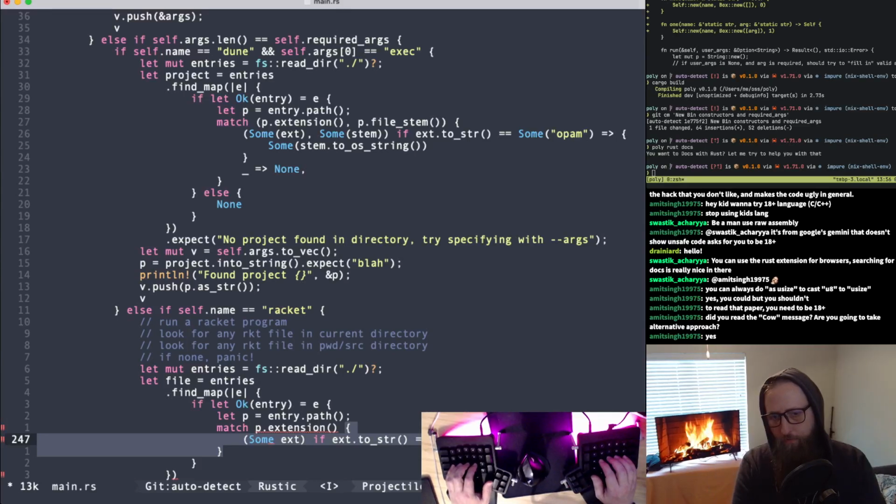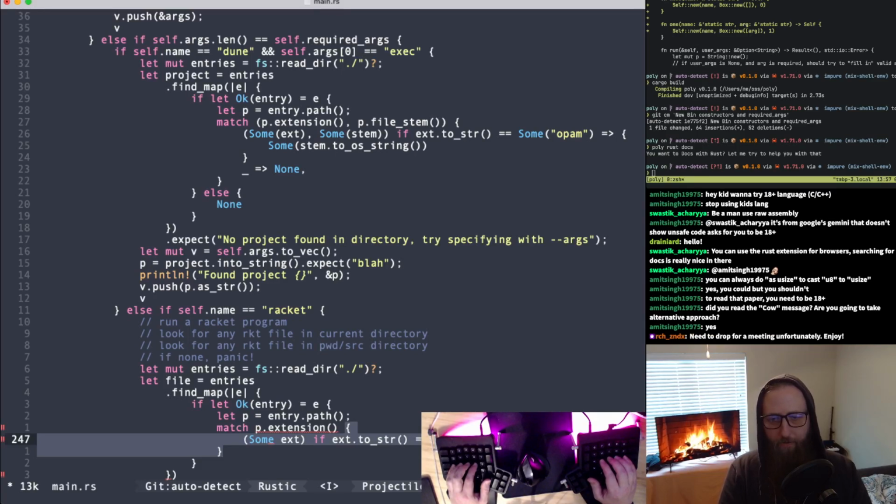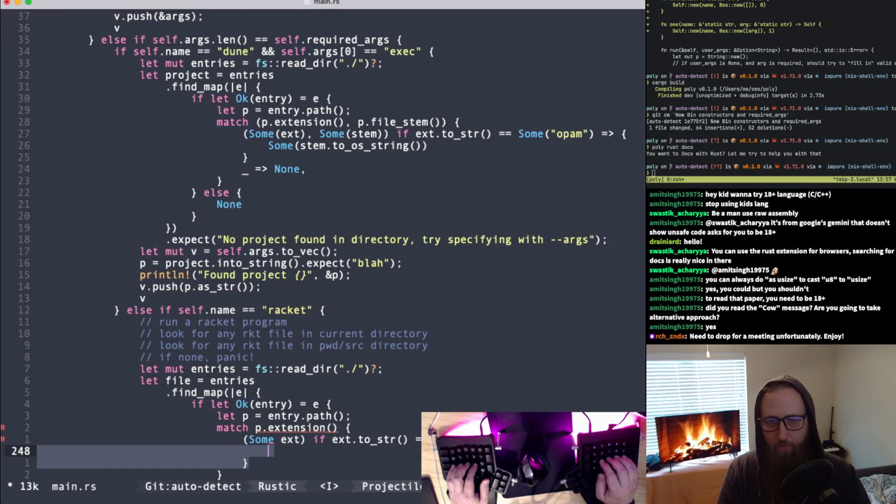And if this exists, then we're going to want to return actually the full file name, which I forget what that is on path, but we'll find out in a second. Otherwise, we'll return none.